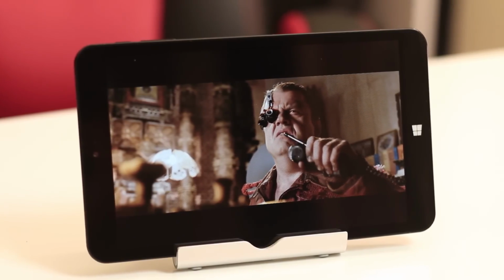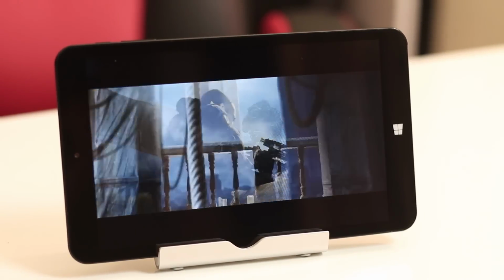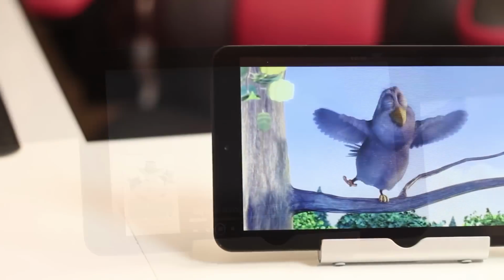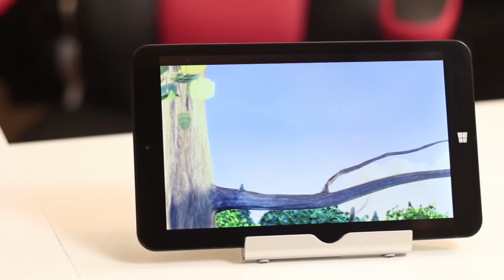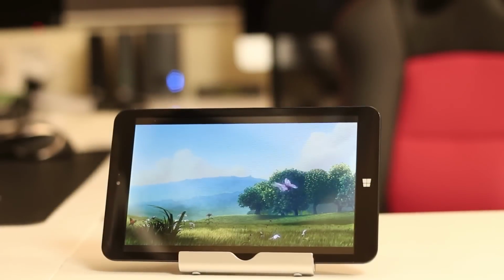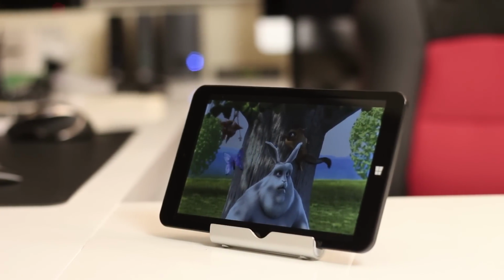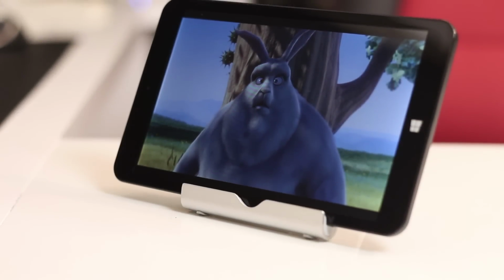Now regarding my feedback on video playback at 1080p, it plays flawless, no problems, no buffering, as you can see on screen. And I also tested out a 4K file, and this time it was Big Buck Bunny. Now the same license applies, Creative Commons 3.0, and more details once again down below in the video description. Now my feedback here once again regarding playback, but this time on 4K. As you can see on screen, it just plays flawlessly without any problems whatsoever.